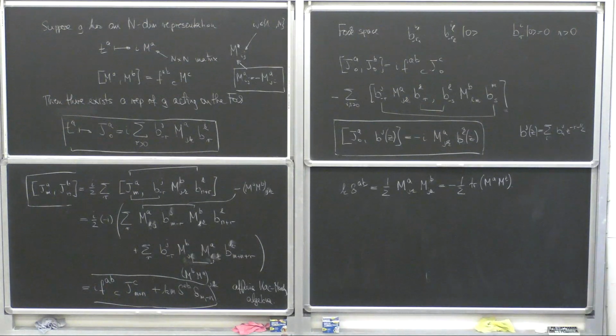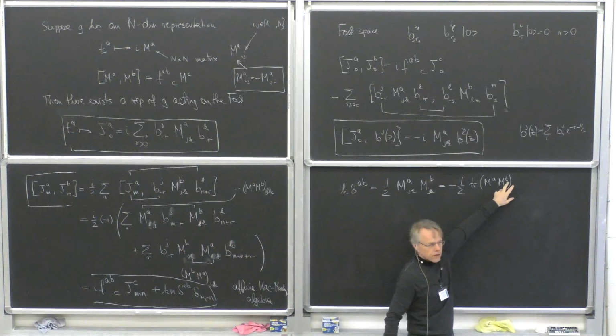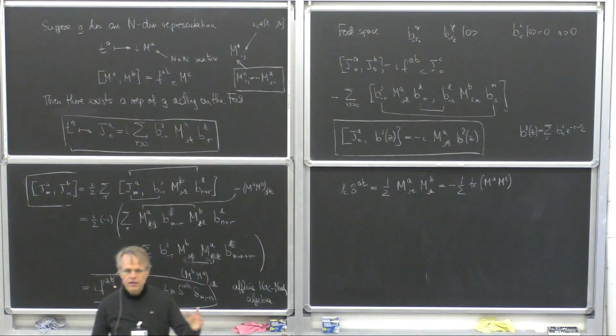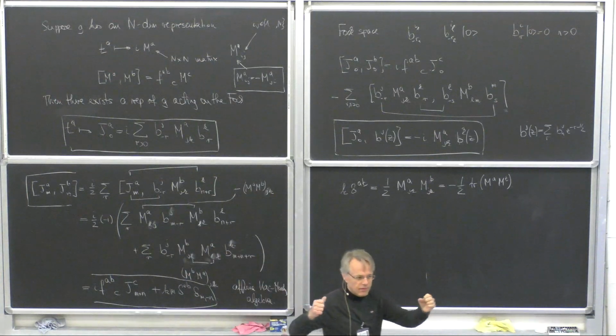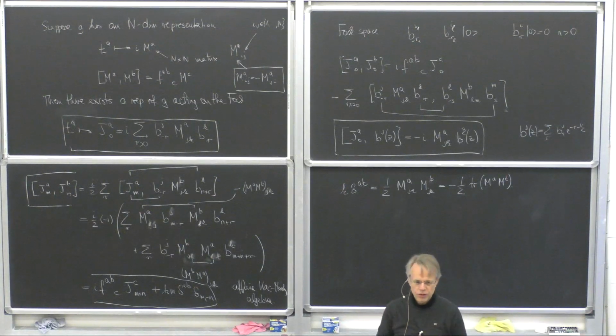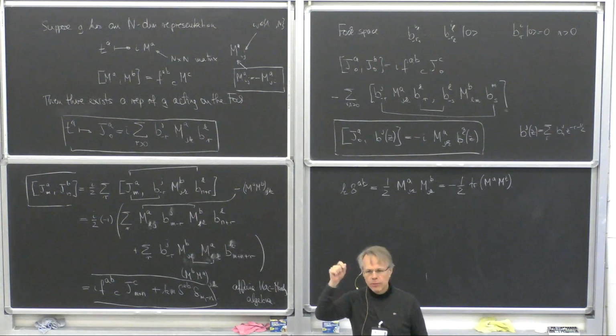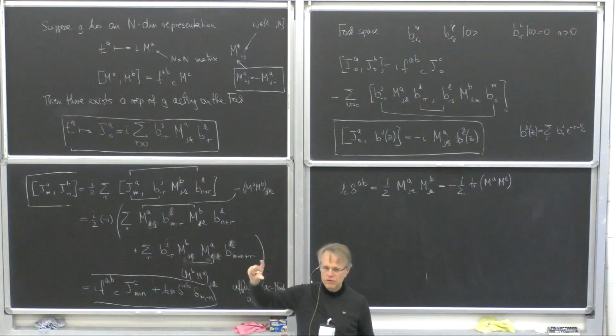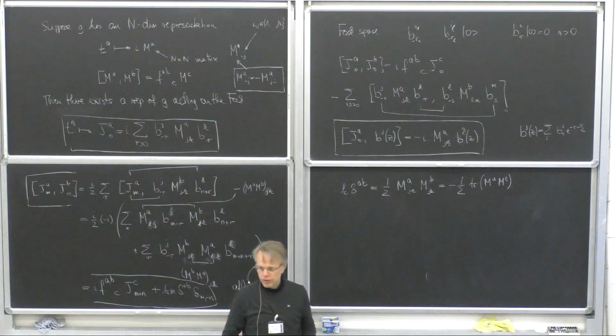What this is related to is the value of the quadratic Casimir of the Lie algebra G evaluated in the representation that you picked, the representation given by the labels M. This is diagonal in delta AB, so you may as well think of this as being delta AB. If you sum over T_A, that's the quadratic Casimir. It's not a generator of the Lie algebra because it's bilinear in the generators, but it has the property that it commutes with all Lie algebra generators. In quantum mechanics, that's the angular momentum squared operator, L squared, which commutes with the rotation generators. There's an analog of that for any Lie algebra, called the quadratic Casimir.